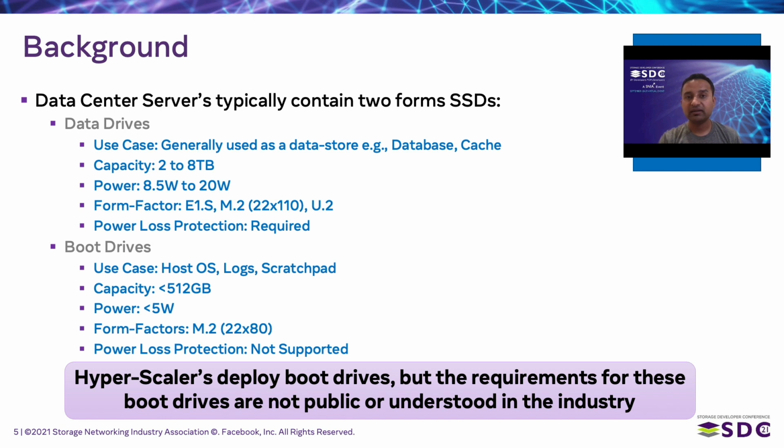On the other hand, boot drives are primarily used to store the OS and, in some cases, used to store applications and service logs. It is also used as a scratchpad memory in stateless services. They're typically smaller in size, form factor wise, the preference being M.2 22 by 80, smaller in terms of capacity, generally around 512 gigabytes or smaller, and there's usually no desire to have power loss protection.